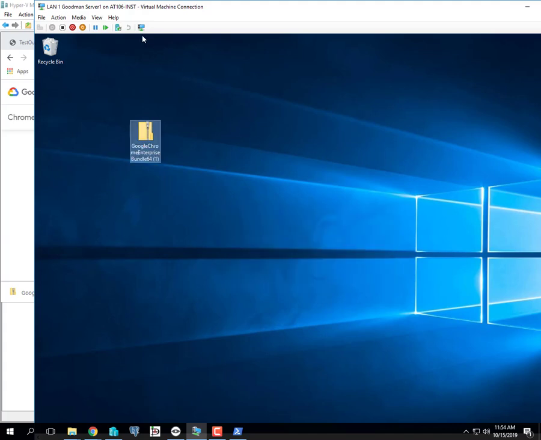That's only if you're in enhanced session mode. If you mouse over that icon at the top and it says basic session, then you can paste. If it says enhanced session, you have to click on it, choose a screen resolution size, log in, and then you can paste.